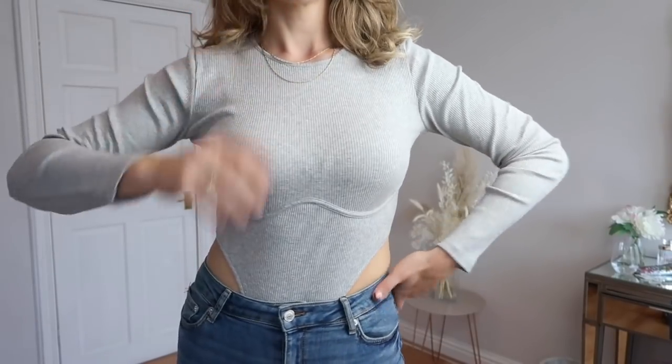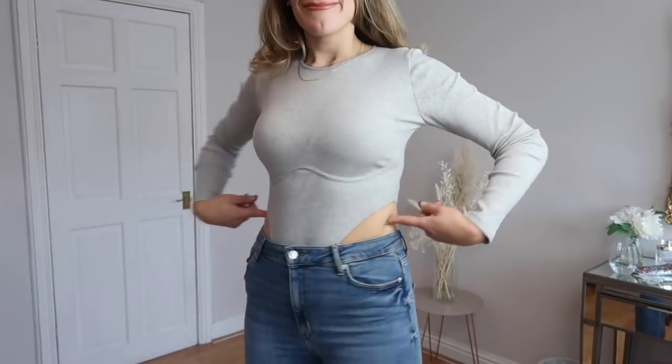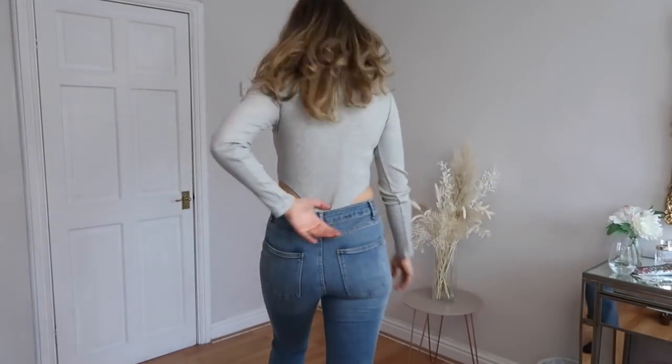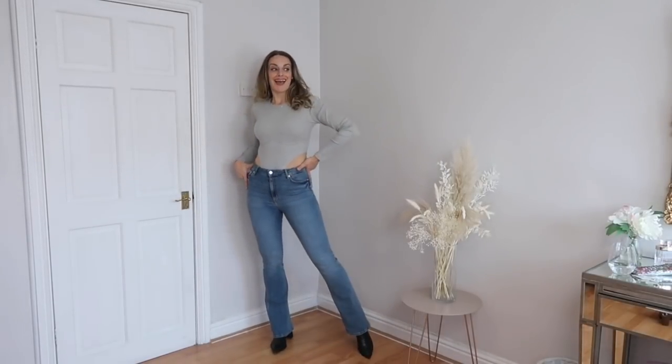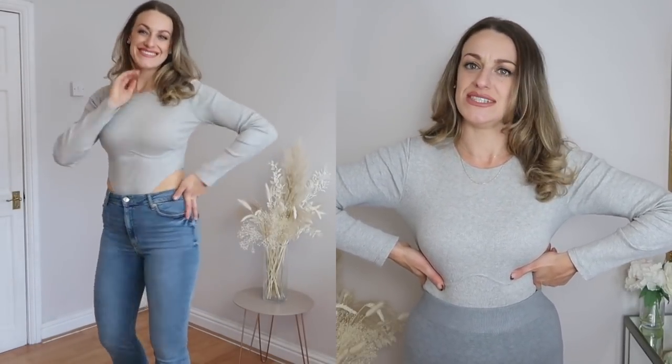Next I'm going to talk about this body that I'm wearing. I'm a little bit in two minds — I really don't get why it is so high. I'm wearing a high-waisted skirt right now, and there's still a gap here. Maybe it's meant to be the style so let's just go with it. I like the way it's got underbone lining under here — I've seen a lot of these on Instagram and really really like them. I'm glad I tried it on. It does come in quite a few different colours, and it's just a lovely easy piece to check on, though you have to think about what you're wearing with it because of the extra high-waisted style.